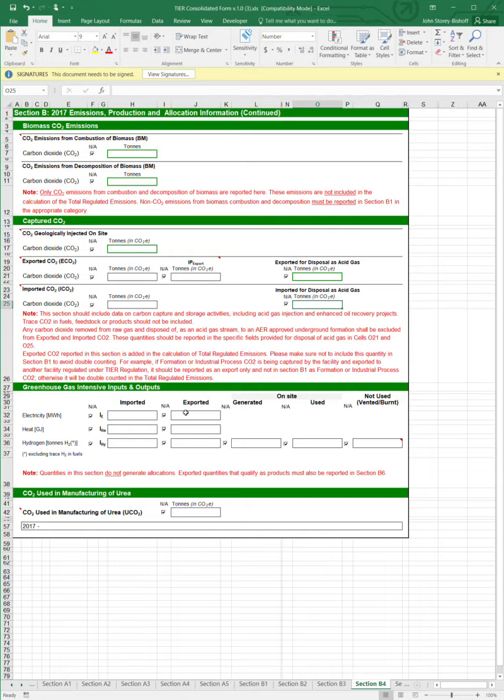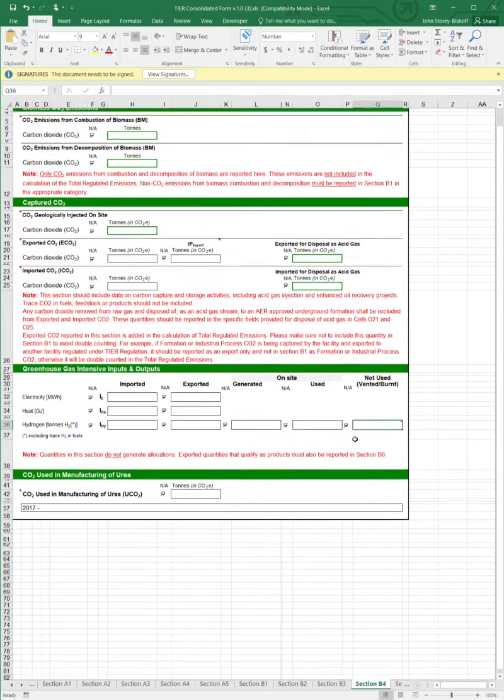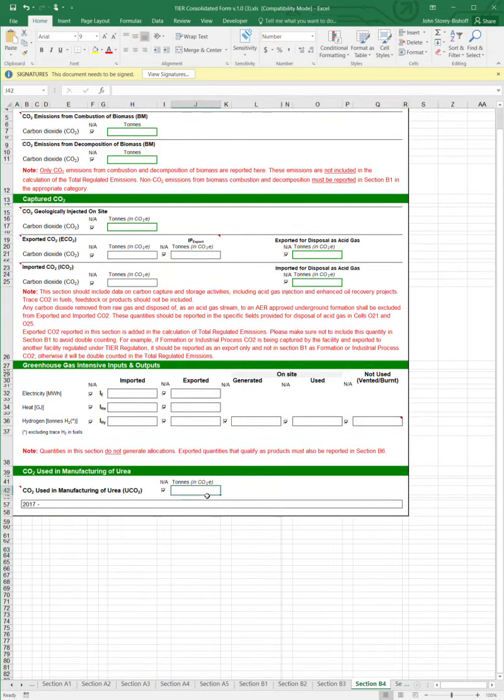For electricity and heat, quantities imported and exported from the facility are reported. For hydrogen, in addition to quantities imported and exported, quantities generated, used, vented, or burnt are reported to create a complete balance. The final field of this sheet is for CO2 consumed in production of urea.